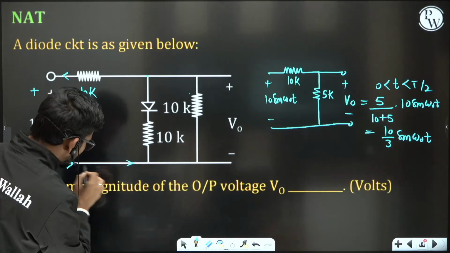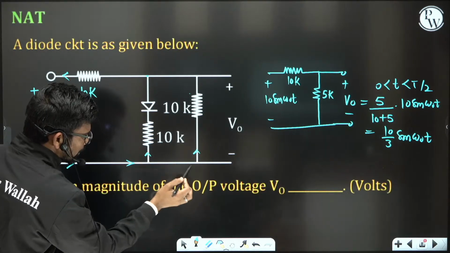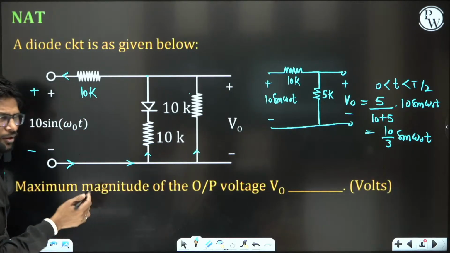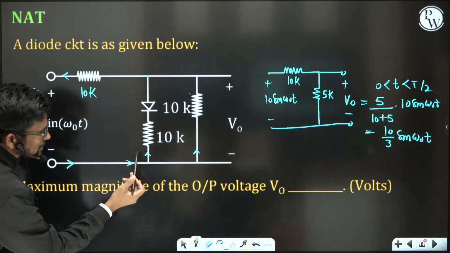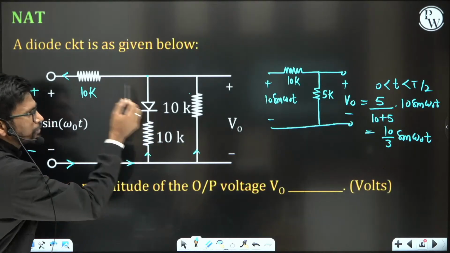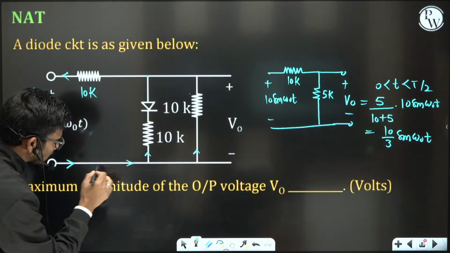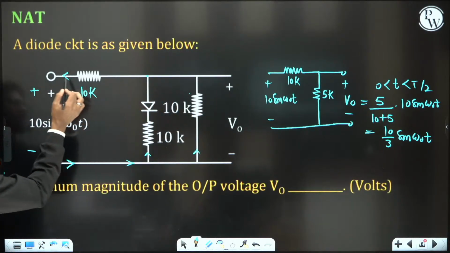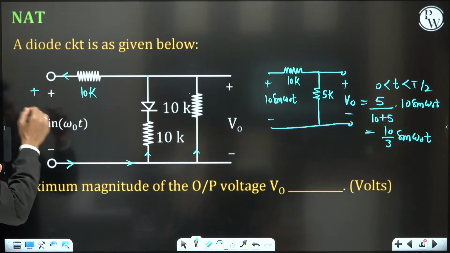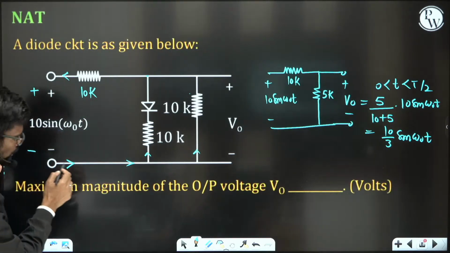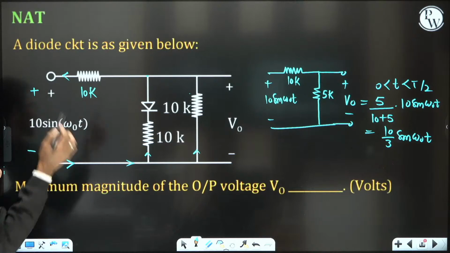As current flows in this direction, it has two paths. It can divide as I3 and I4, since I1 and I2 were taken in the previous circuit. Since the direction of I3 is not a favorable current direction for this diode, this diode will be off, and the whole current I will flow through this 10 kilo ohm resistance and the other 10 kilo ohm, and return to the terminal from which it originated.